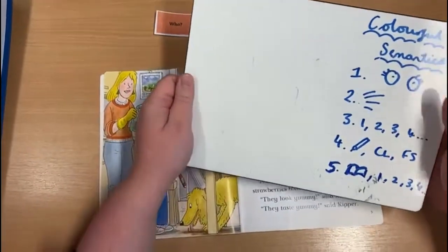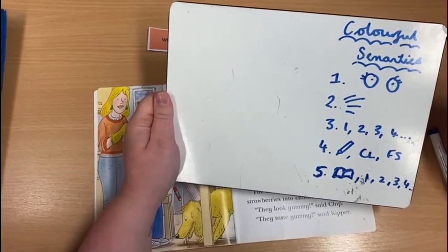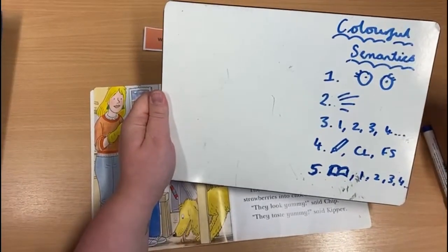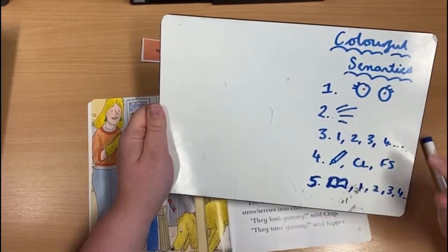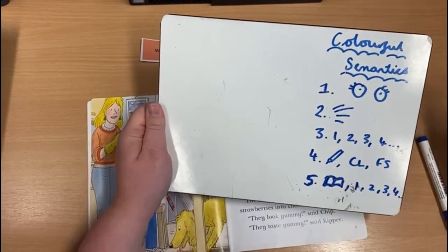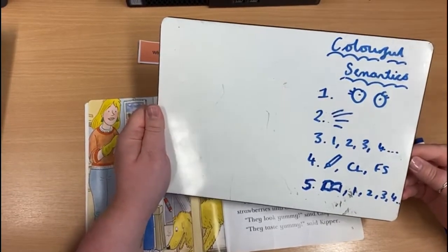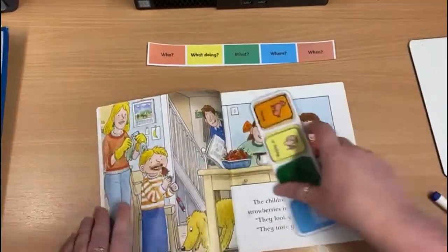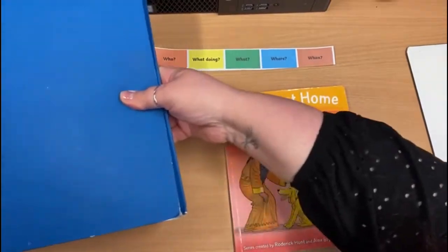And when we're writing the sentence out, we would go back to our little key here and we'd say, look at the picture and what can we see? Say the sentence aloud. Count the words in the sentence, write the sentence, checking the capital letters and full stops, and then read through our sentence and count the words again to make sure that we have included all of them. This just helps children to proofread their work and check it's making sense. So then we move on to looking at our where and when in a bit more detail.